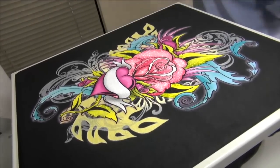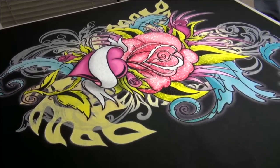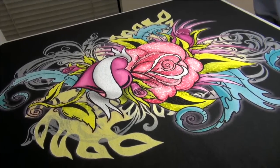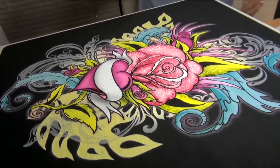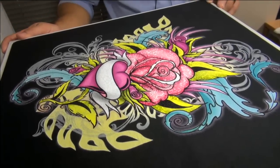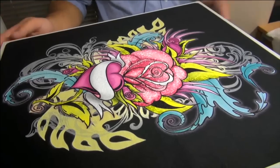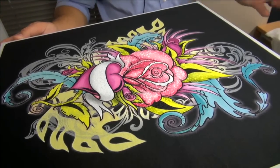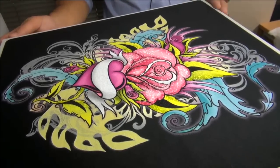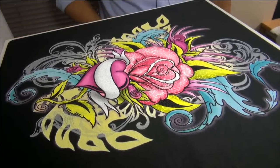Question: What is the estimated consumable cost per shirt, not including the shirt and labor cost? Break it down, please, white shirts versus dark. On this full color print right here, as far as our ink cost, you're probably around $2.75 to $3.25, which is a good average when printing with whites or printing on a dark garment. The pre-treat on this is probably around 45 cents. So all in all, you're around $4 for a full black t-shirt.